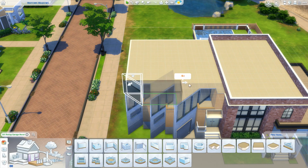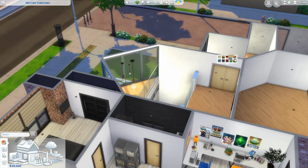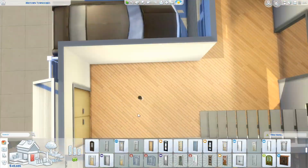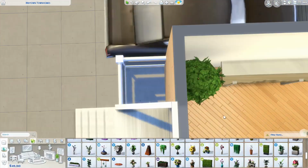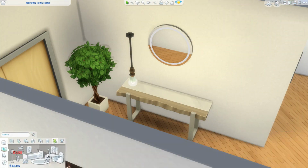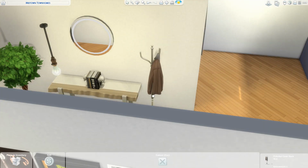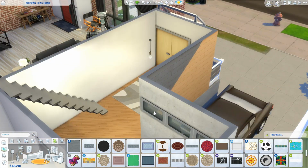I think it would be kind of fun to play with a family, or not a family, but that dynamic in this household, and maybe have the two guys have really high mischief skill and they're always sneaking into the other people's houses and setting traps in their house or something, and they have this rivalry going on. But then I don't know, I think that would be kind of fun to play out. But anyway, their house is very clean over here.